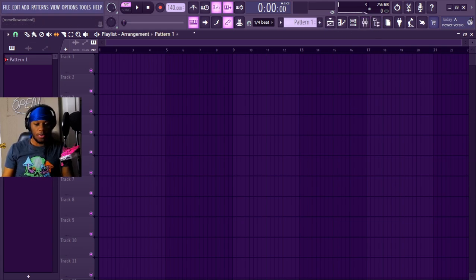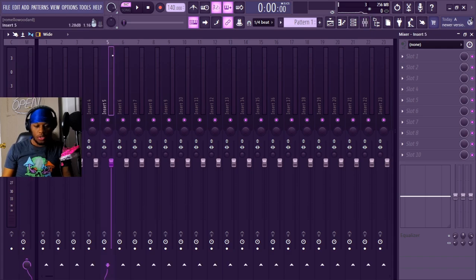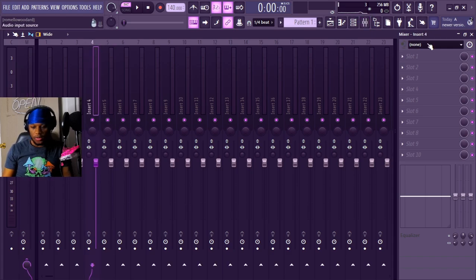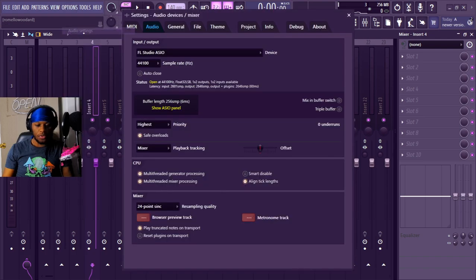Just pay attention to the hint panel. You'll go very, very far. So when you get in here, you're gonna turn on your mic. Wherever you remember where your mic was, you go back to options, go to audio, you input your stuff. Try to keep your buffer length. We're not gonna talk about the specifics because that's how people drive away from the channel, because people want instant gratification.